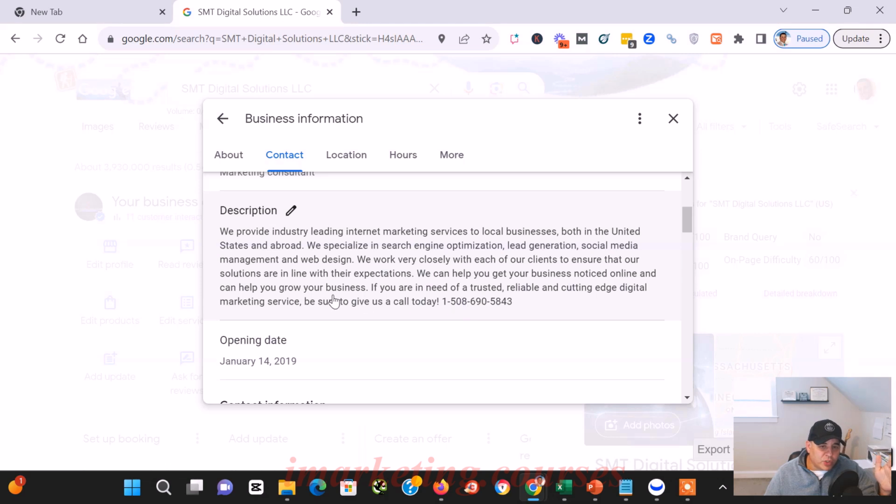But if you're revisiting this and looking to update your description, ideally you want a good description of your business that encompasses the main services that you provide, all within, I think, 750 characters, or 750 words, is what you're allowed in this section, I believe.